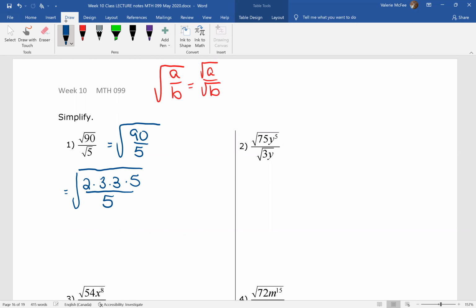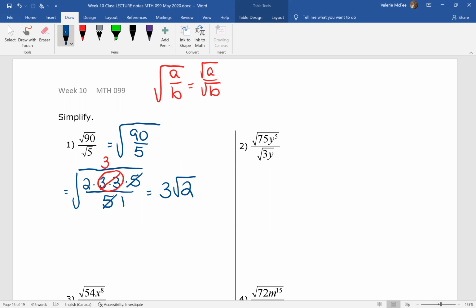And we see we can simplify the fraction. We can also see that there are two factors of 3, and our index is 2, so we can take that 3 out. Now this leaves a 1 in the denominator, but of course the square root of 1 is simply 1, so we can ignore that. In the numerator, we're left with 3 outside of the radical sign and 2 inside.